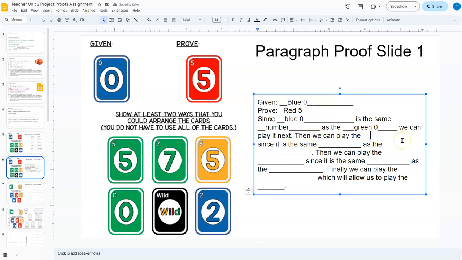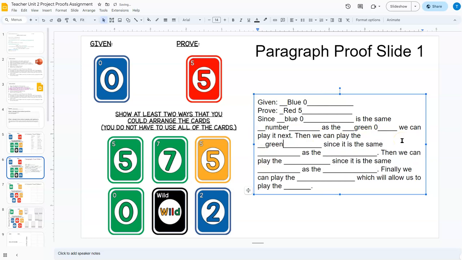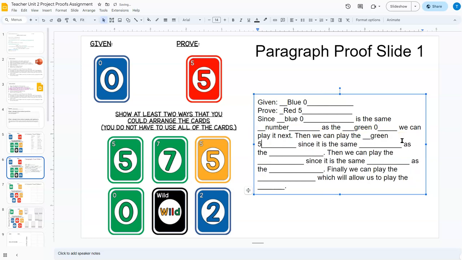Then we can play the green 5 since it's the same color as the green 0 that I just played.